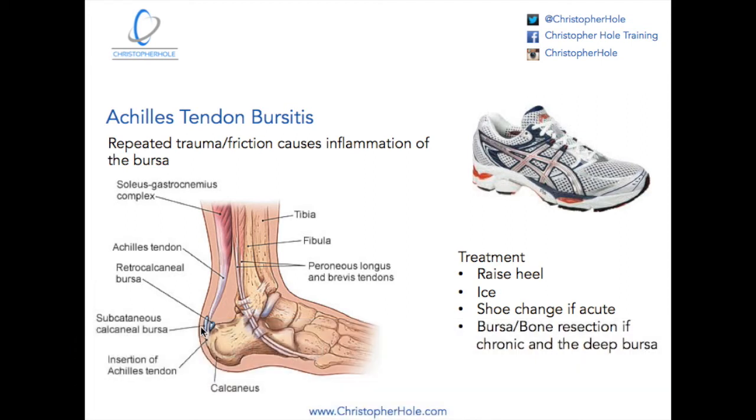So you've got one between the skin and the Achilles tendon on, let's just say, the outside. And then you've got the bursa between the calcaneal bone, or the heel bone, and the Achilles tendon, which you could say is on the inside or the front side, and then you've got one on the back side of the Achilles tendon. So that's basically the anatomy that's involved. The Achilles tendon joins here. The insertion of the Achilles tendon is on the calcaneal bone, and then it goes up into the soleus and gastrocnemius. So when we come on to treatment, I'll talk about that.